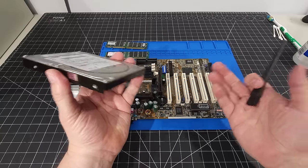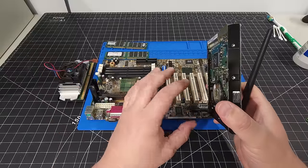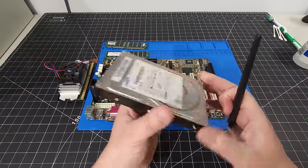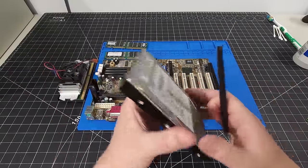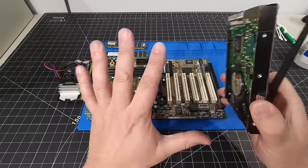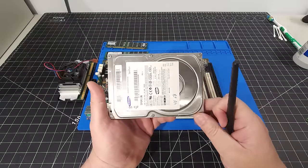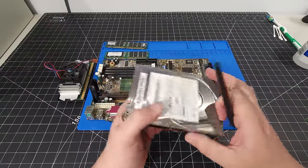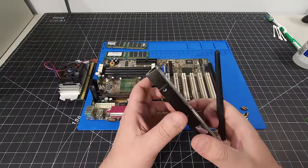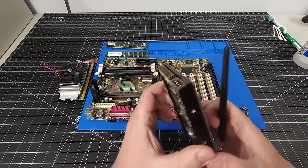Now, you don't have to do that. You can go and get compact flash to IDE or SSD to IDE adapters and things like that that will allow you to utilize flash memory or solid state drives in these retro builds. And that's fine. If that's what you want to do, that's totally fine. I just have a huge stockpile of these, and I am experiencing a few of them going bad, of course, over the years, but as long as I have them, I'm going to continue to utilize them in these builds.